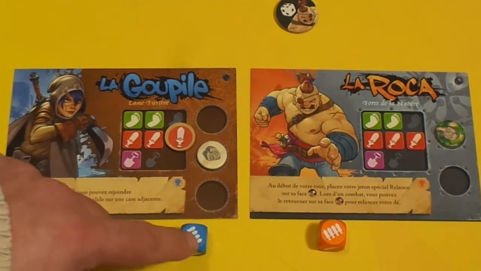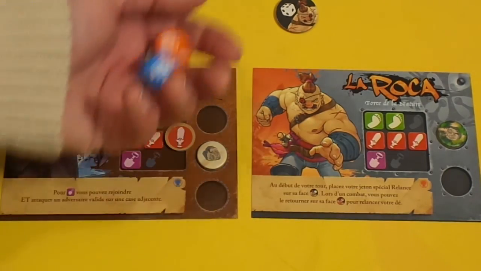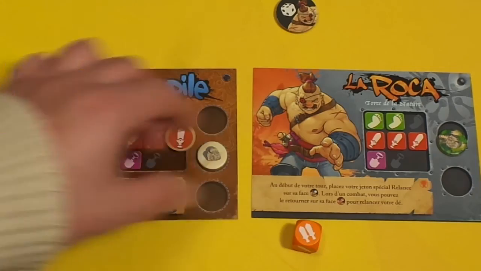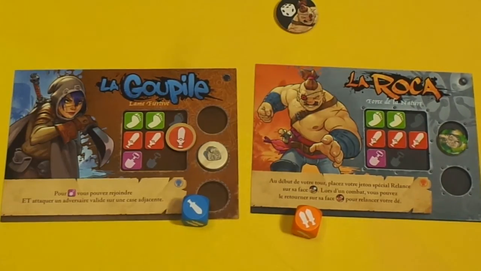So we got 3 plus 4 is 7, and 3 plus 4, which is 7. Haha! What happens if there is a draw? Simple, you re-roll. Now we have 4 against 5, which means La Rocca wins.